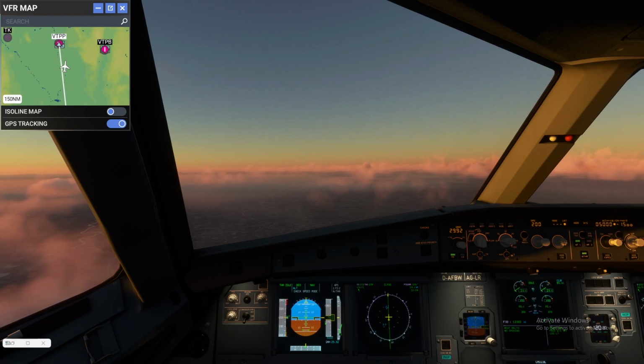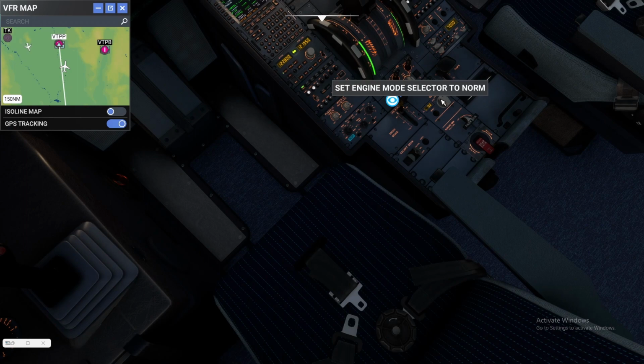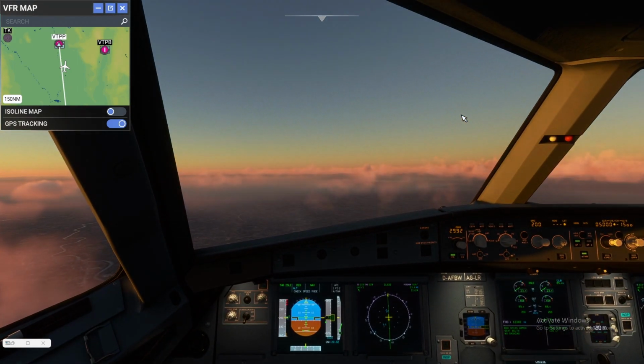I'm gonna retract the spoilers and actually arm them, and the second notch of flaps will be coming.